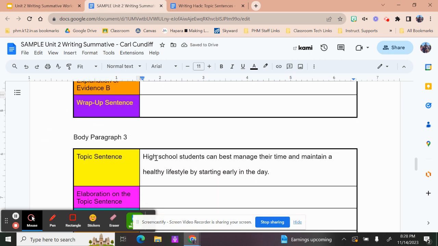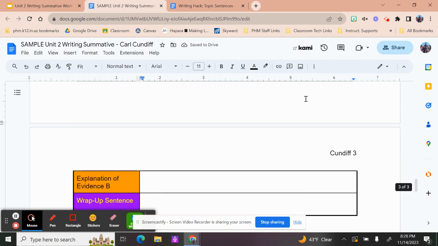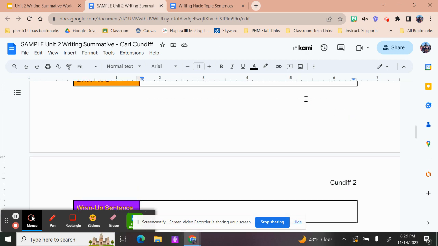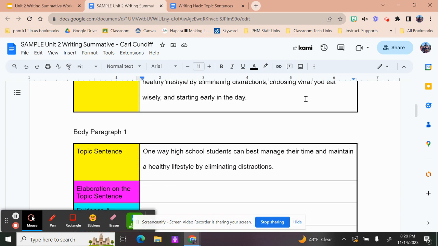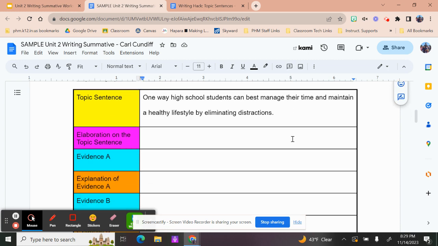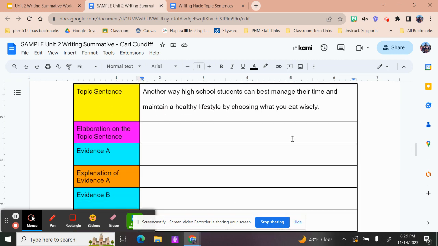And then finally, my third topic sentence, I could say a third way, but that to me feels a little less finished. It doesn't quite communicate that this is going to be my last point. So instead, I'm going to say a final way. And now I have 3 complete topic sentences, and I was able to do that by just changing a little bit of the thesis and working from there. So go ahead and try that out, do that to your paper, and you will have your topic sentences done.